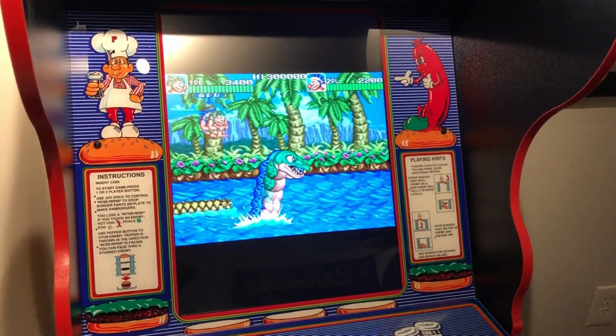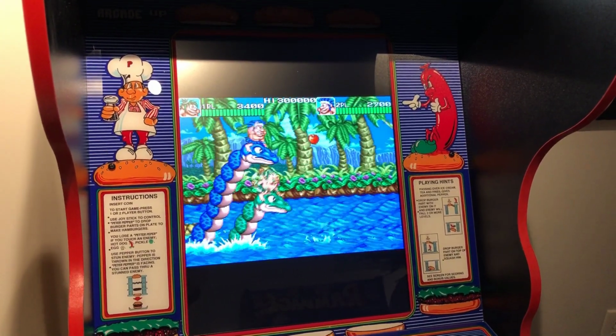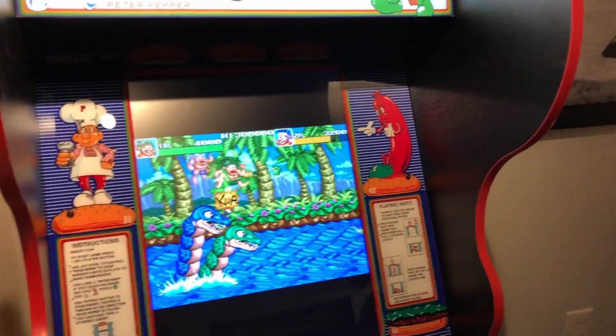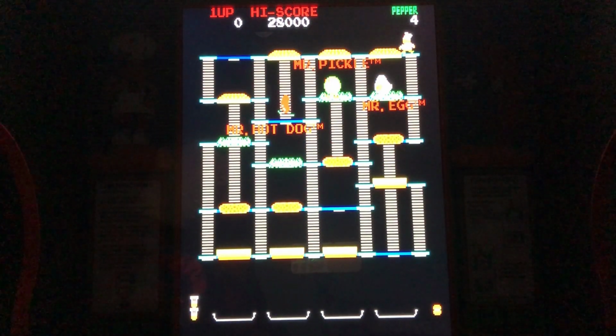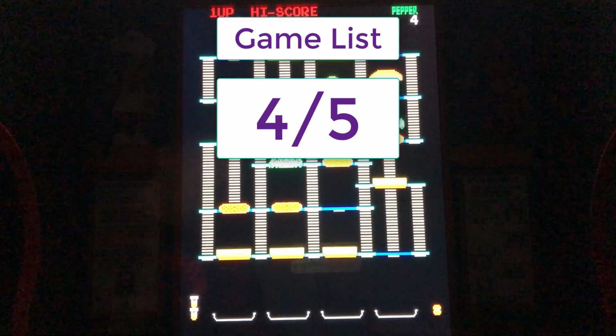The black bars aren't a big deal. The 17-inch monitor, in my view, is sufficient when you're standing right in front of it, that even when the game is cropped down, it's okay. That works for me, so I'm not really taking anything off for that. So for the games list, given that we've got some hits and misses here with Karate Champ, a lot of people don't like. I like having it, but overall, I think this is a 4 out of 5 for the games offered.